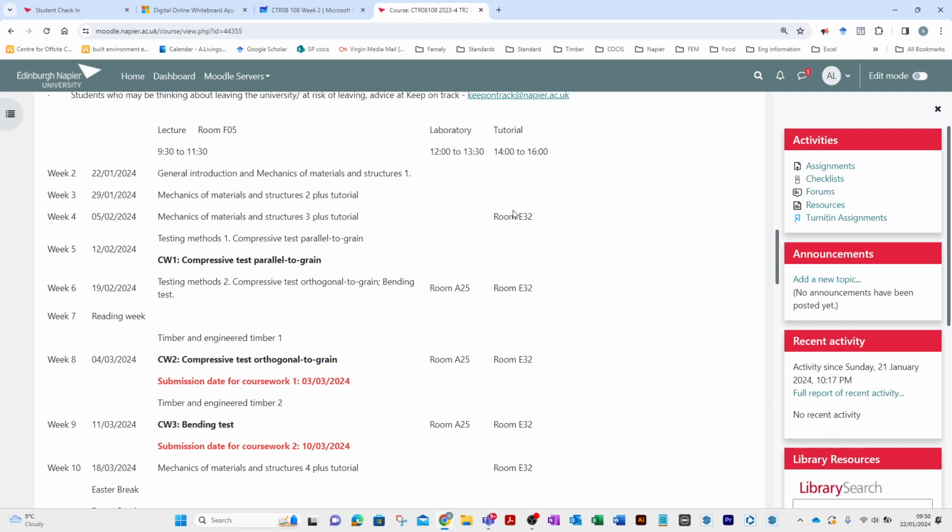Now, the tutorials, these are not compulsory, these are optional. So your coursework will be mathematical, and they'll be using a lot of Microsoft Excel. And it won't be basic Microsoft Excel that you've done before in high school. It'll be a little bit more advanced than that. And those tutorials are for you to do the actual coursework and for you to get help.